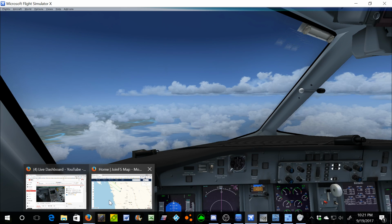Yeah, I think my plane just got struck by lightning. I don't know if that's a thing, but I just saw lightning hit my plane. No, well, I mean, you can be struck by lightning. But the plane? I don't know if it's a thing in the game. You have no damage on, right? So you can't be damaged by weather. As far as I know, I've never had it happen because I don't turn any of that crap on.